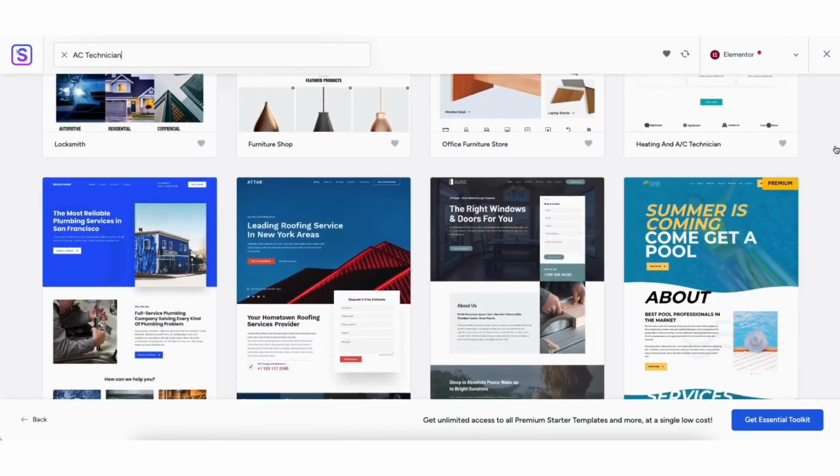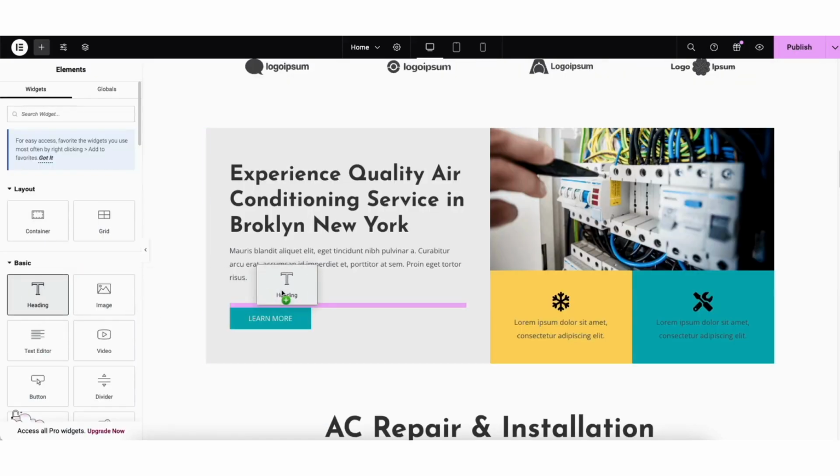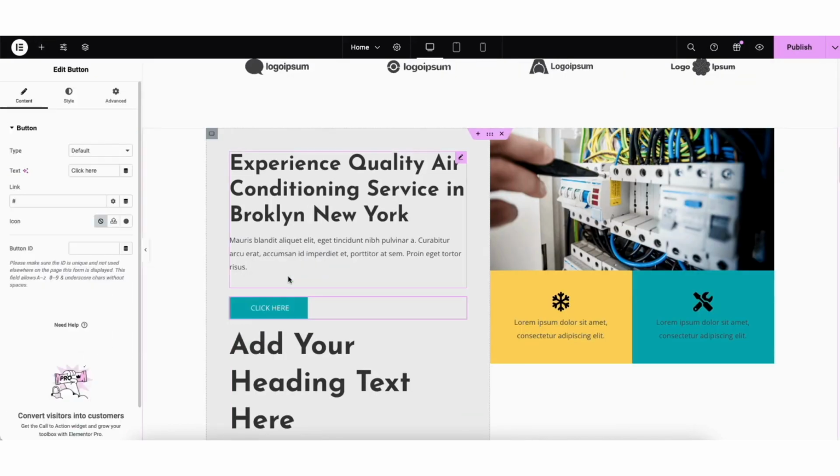You now know how to access pre-made professional templates, how to make an HVAC website in WordPress, and making edits to it using the drag and drop editor Elementor Page Builder. That is my HVAC website builder tutorial going over how to create an HVAC website for your HVAC business step by step.